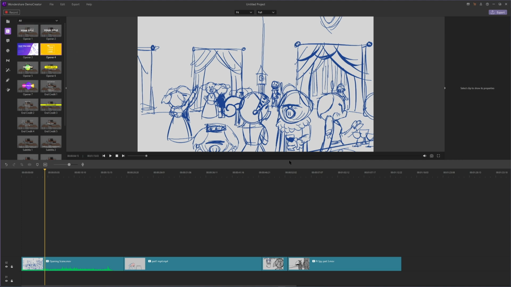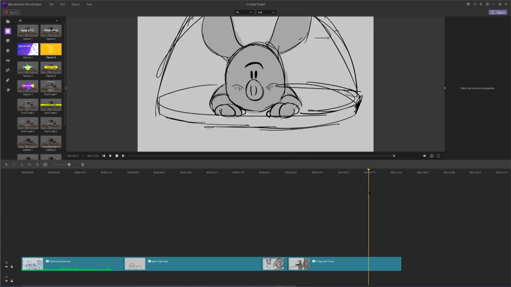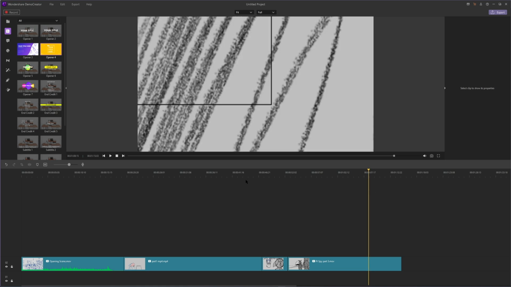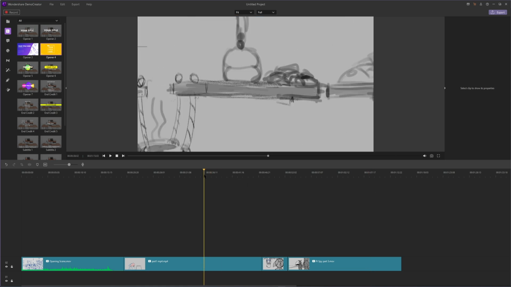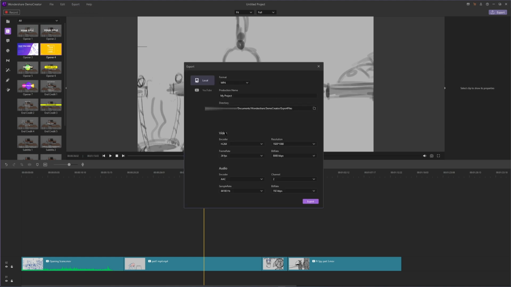So after you have all your animated clips together and you're pretty much ready to compile this all as one video and upload it somewhere, you're gonna go to export and create video. And here's where you edit your final video settings. Want the format to be MP4, that's fine. Name, Castle Dark Story Board. You can set the destination, which will by default be in the Demo Creator exported files folder.